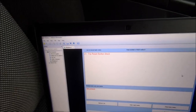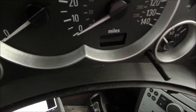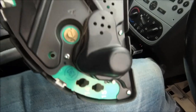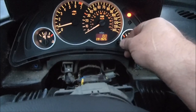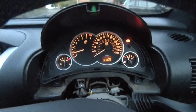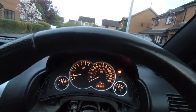The dash is out, and if nothing else I can give it a good clean behind there — yeah, filthy old car. That's the dash with the cover taken off. I've got a feeling somebody's been in here before, and looking at the back of it some lights are missing. It's coming up with a fault saying the trip reset is stuck, but if I hold it down... this car's becoming a bit of a mystery really.